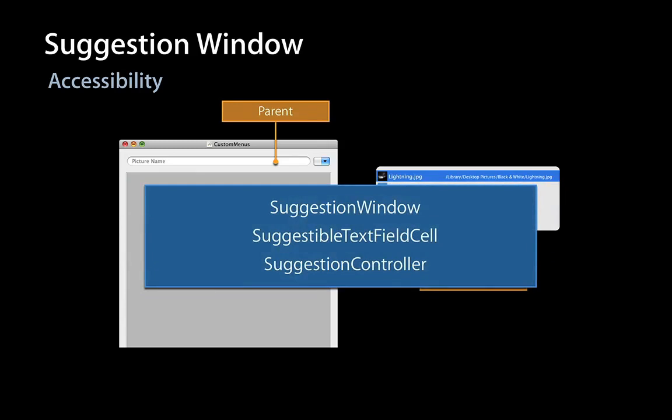So in the suggestions window class in the sample code, in the suggestible text field cell, in the suggestions controller, whenever we show the suggestions window, we go ahead and build this relationship. And whenever we dismiss the suggestions window, we tear down this logical relationship for accessibility. I'm not going to go over the code, but real quick, in Interface Builder for that text field, I gave it a custom cell class, which is the suggestible text field cell. And this cell knows that it could potentially have a child window associated with it, and that's how we handle this relationship.